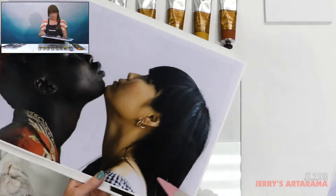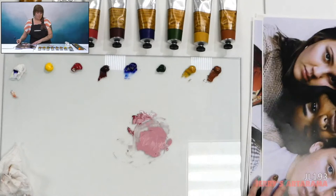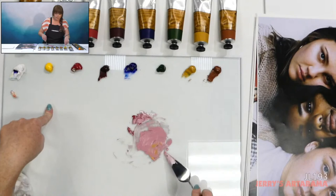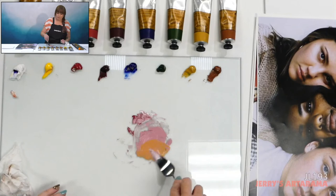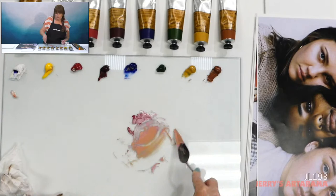This one, I'm not seeing it as much. Again, maybe just in her cheeks, but not quite the right color for this portrait here. But I can take a little bit of that cadmium, or I'm sorry, not cadmium yellow. This is the French primary yellow, which is very similar to a cadmium yellow. And then kind of warm it up for a nice funky salmon color, which is real fun.